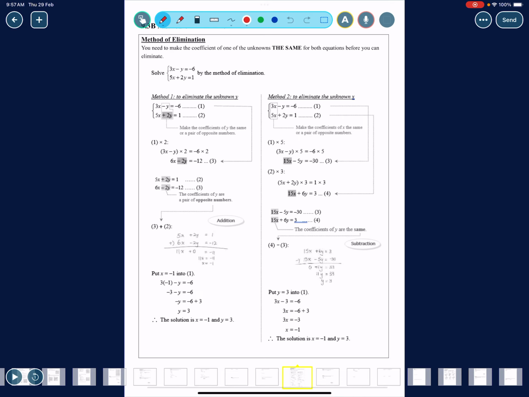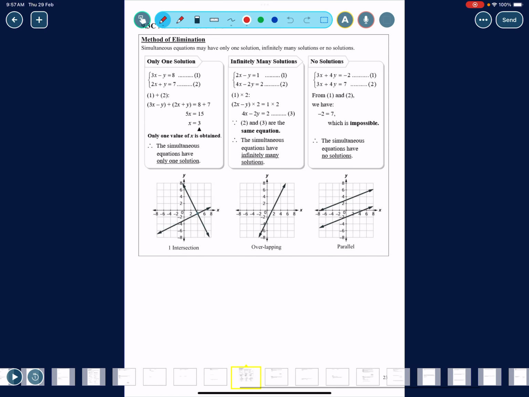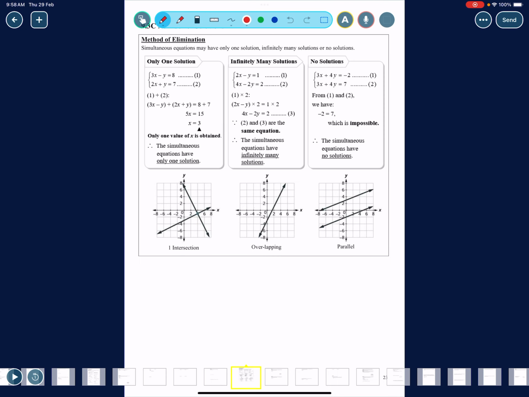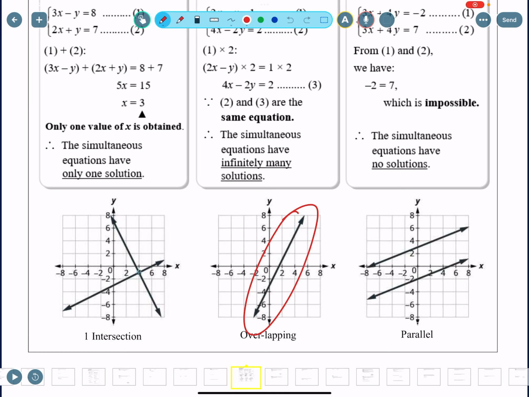Okay, this should be about number of solutions. Actually, quite a small topic. Not gonna spend too much time on this. You gotta understand there are three types of scenarios you're gonna come across. There is a line which overlaps. Overlapping means it's intersecting infinite number of times. That's why they have infinite many solutions. Parallel lines that do not overlap basically means they will never meet.